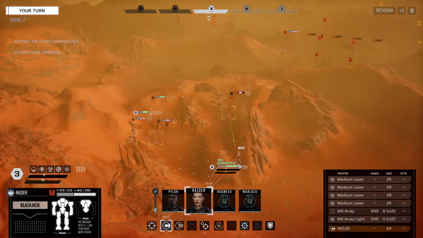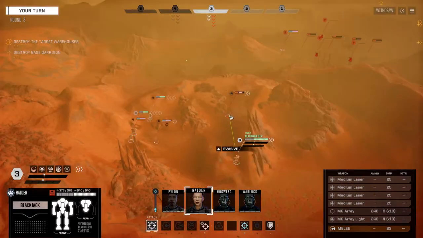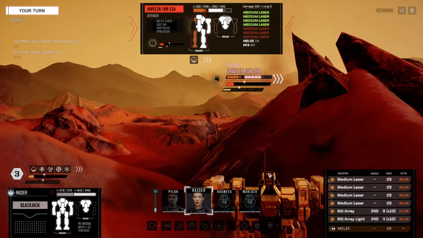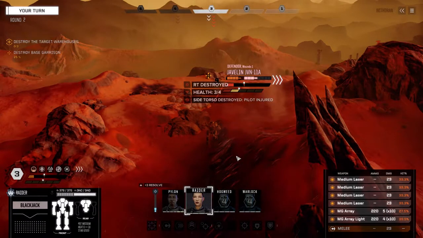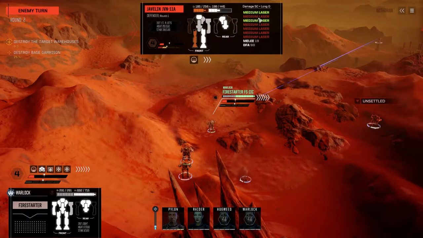So let's move into here, where we know the turrets can't shoot us. Direct fire, that is. I'm going to fire on this guy. Fire all weapons. Okay, got the torso. Critical hit, Commander. He should have lost a fair bit of weapons here now. Yeah, he's got 2 left.